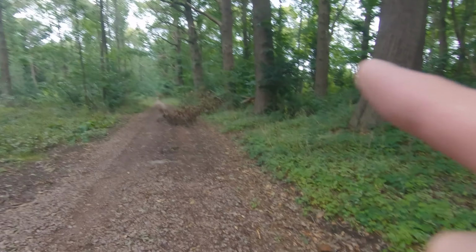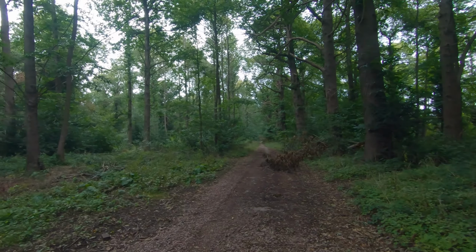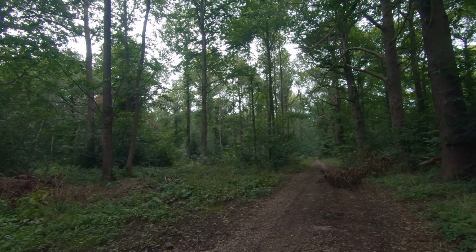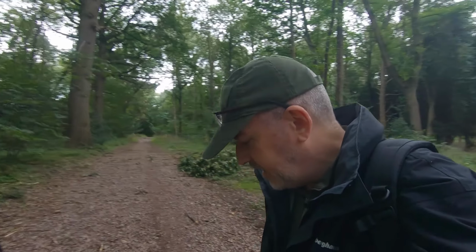Right then folks. Where I should have been headed is a good mile down here, and over in that direction. You can probably tell the trees like this in the background. There's big trees all the way down this trail. Anyway, waffle. I'm going to love you and leave you. I'll process whatever shots I come up with. Anything I pick up on the way back up this trail now, I'll drop them now and chalk this one down to experience. It's one of many. It's not really disappointing, is it? It's just challenging. It's just challenging. I've got to stop looking down there, haven't I? It's like a disease.